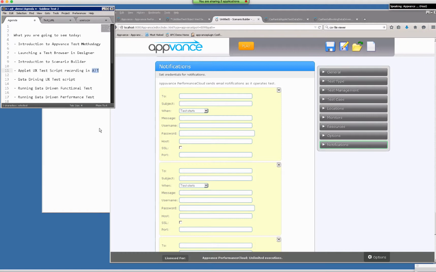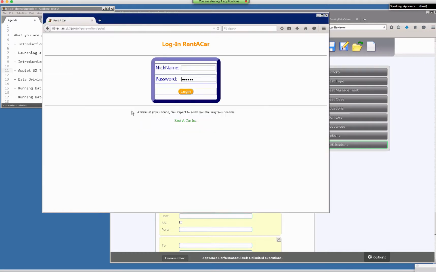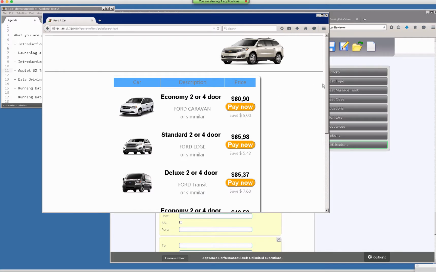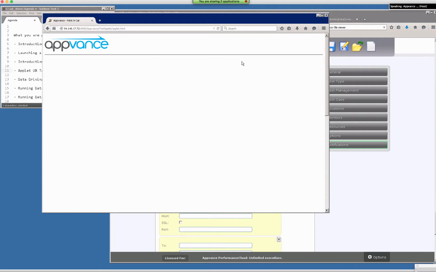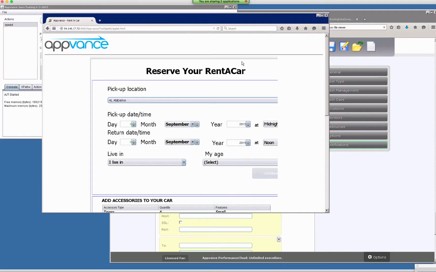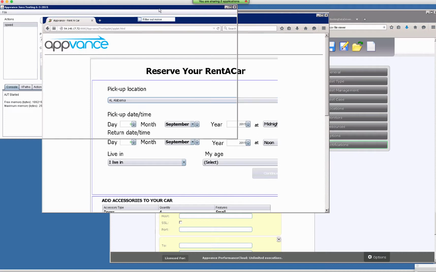So let me go back to the browser window I launched, and I'm just going to interact with the application. So this is a mock-up application that we built. It specifies the purpose that we have where people are entering data in terms of forms, because a lot of the applications, the most popular ones are Oracle Forms, Java Swing Technology, Java AWT. They have a lot of these common controls.